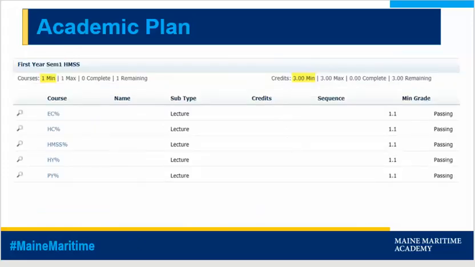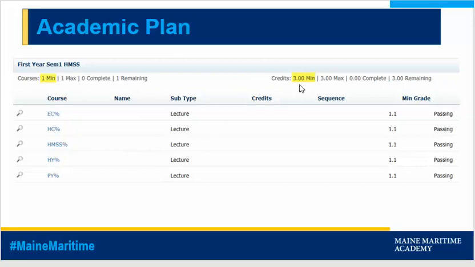Here is another close-up of a section of an academic plan. This one is for a humanities social science elective, that's the HMSS acronym. They have to take one course as the minimum to complete it, and it has to be 3 credits. So they can't take a 2-credit course and complete this category.